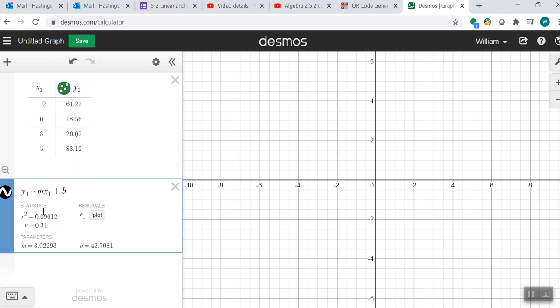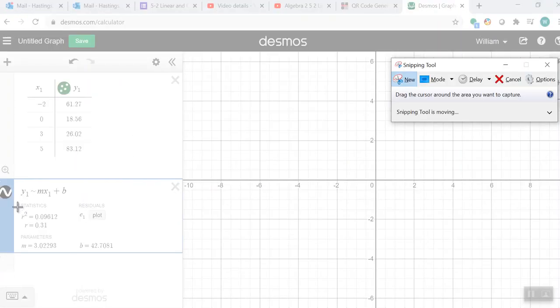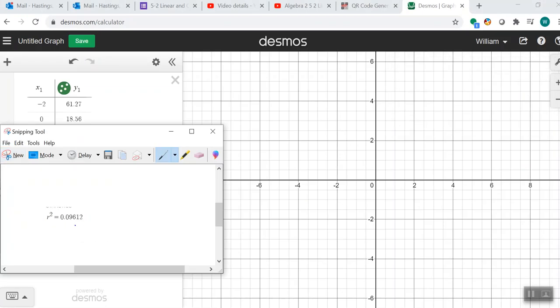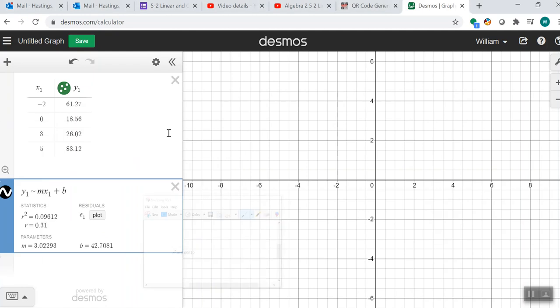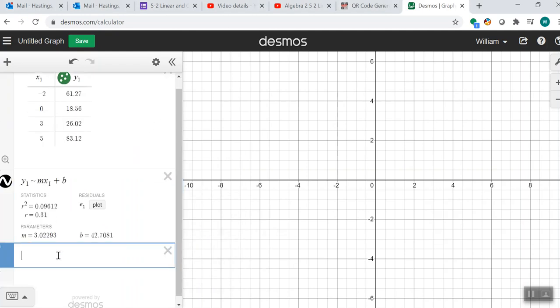Now how can you tell if this is the line of best fit? You come over here and you look at this r squared value. Sorry, I can't highlight it. So you look at this r squared value, and you'll notice that r squared is equal to 0.09612. The closer that this number is to 1, the better we have a line of best fit. You'll notice that 0.09, that's almost like saying like 9 cents out of $1. Well, is 9 cents close to $1? No, not at all. So we should know that the linear function is not the line of best fit.